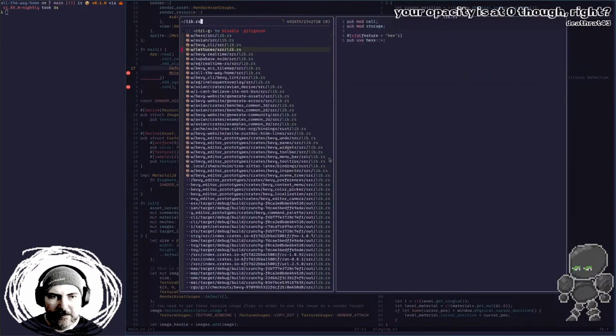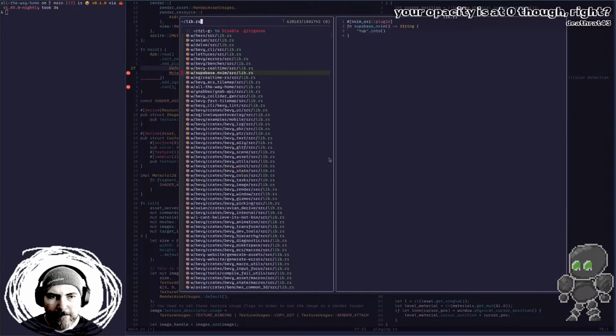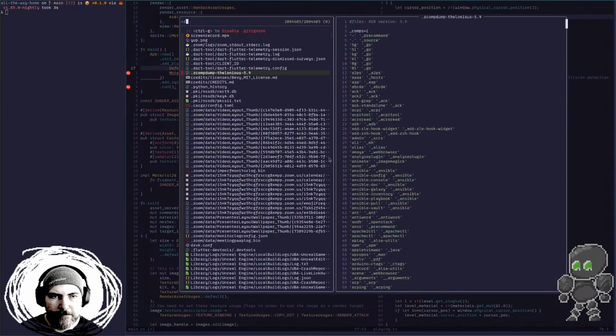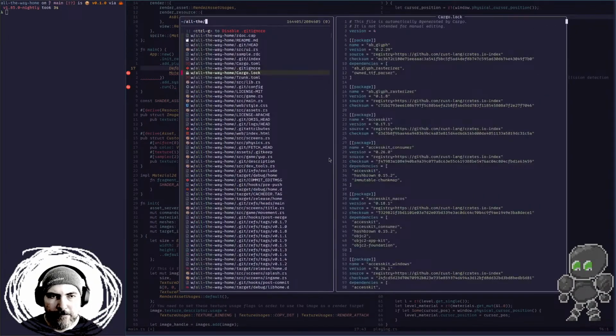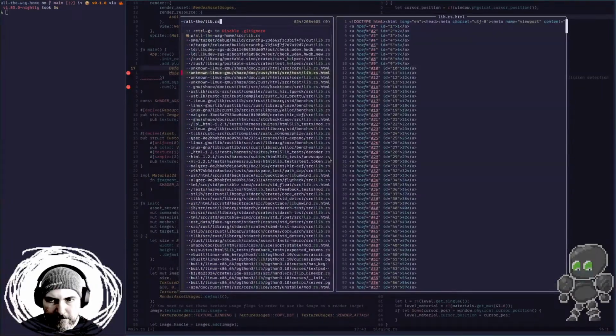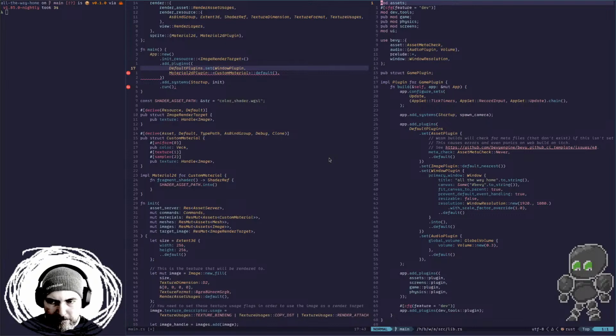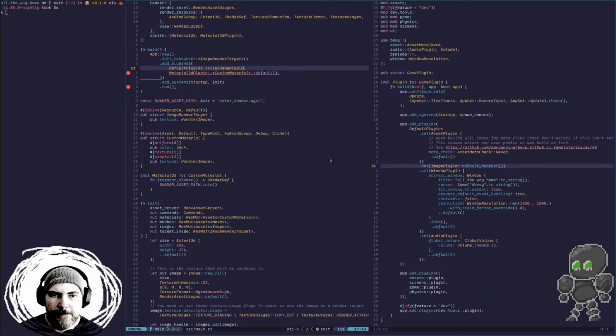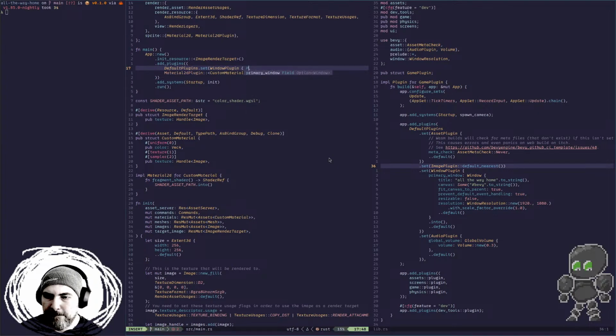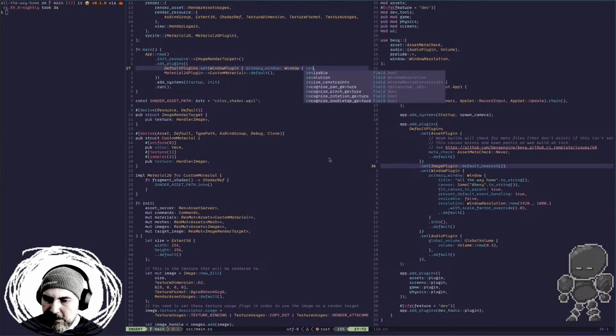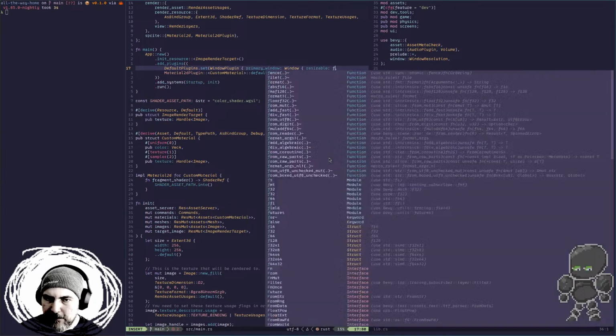Oh my God, so many files. Window plugin, primary window. Resizable false.